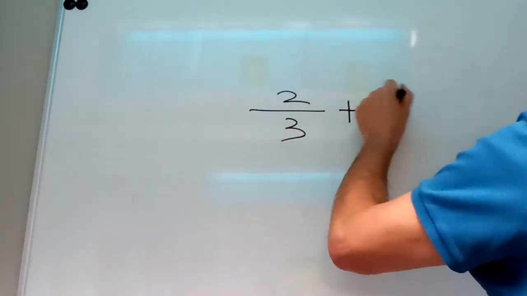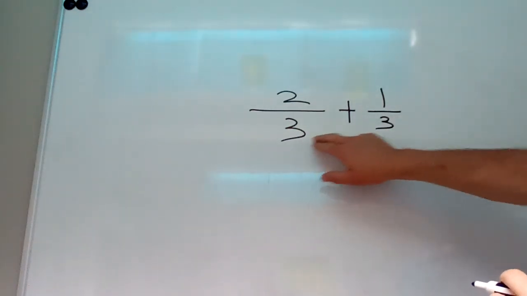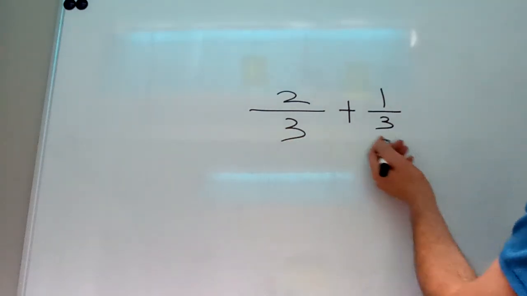2/3 plus 1/3? Well, if my denominator is the same, we call that a common denominator. They're common, they're the same. And to add fractions, they have to be the same. If the denominators are different, you have to find a common denominator. And later we'll learn that. That's something else you'll learn later on too. But for now, we've got common denominators. The denominators are the same.